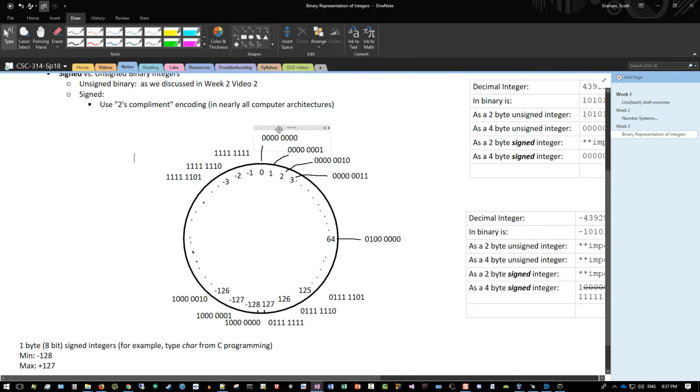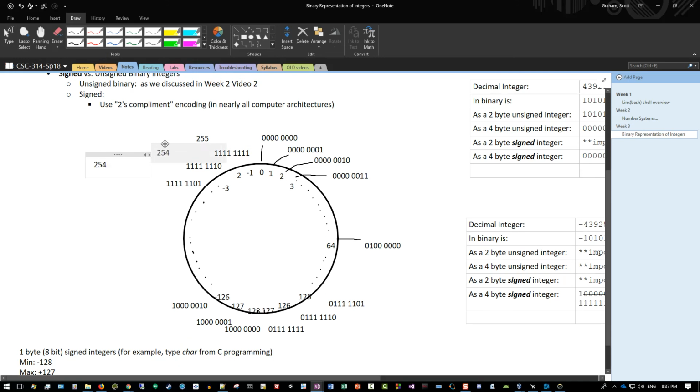So now if we just looked at these as positive numbers on the outside, we could also say right here, that is 255 just as a positive number, and 254 here, and 253 here, and down here we have 128.